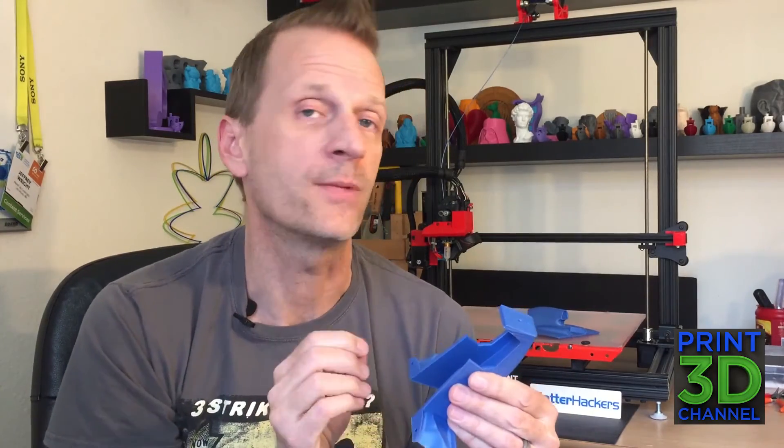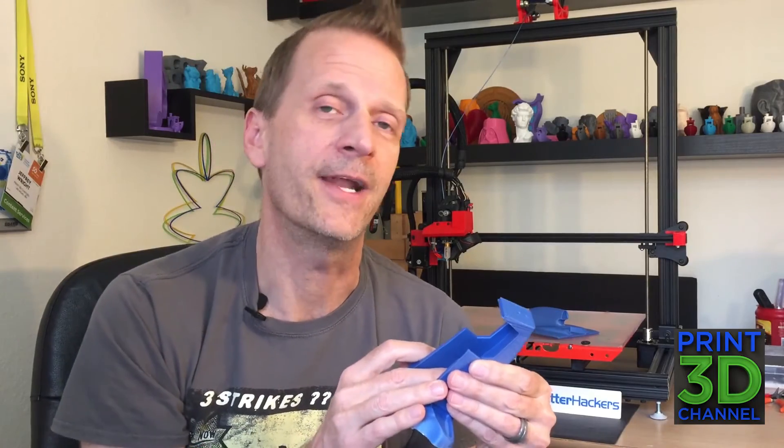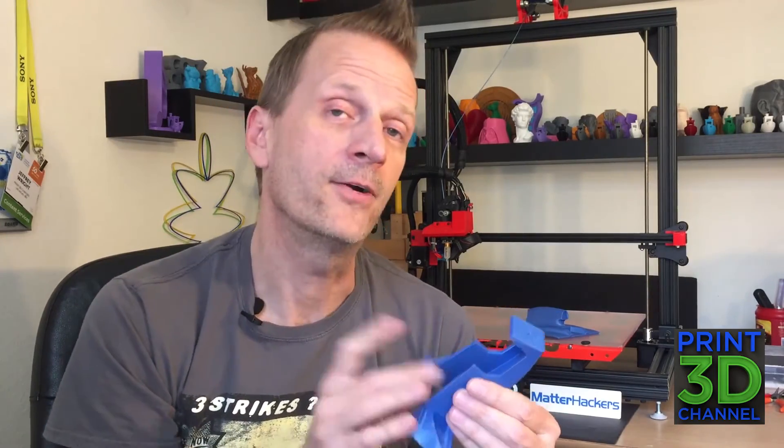Once we're done printing out all the main body parts in Pearl Blue, we're going to switch to Pearl PLA in black and start printing some of the frame and chassis parts — some of those coming up this week. If I'm having issues printing some of the smaller parts because I have a 0.5mm nozzle, I'll reach out to the 3DP community for help. I've already got a couple of volunteers, and I've heard from followers that they're actually going to build the car with us. I think we need to start a racing league, but we'll talk about that once the car is built. This piece looks awesome and I'm ready to print the next one.